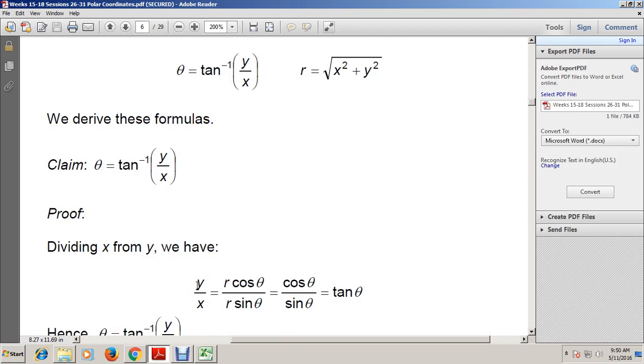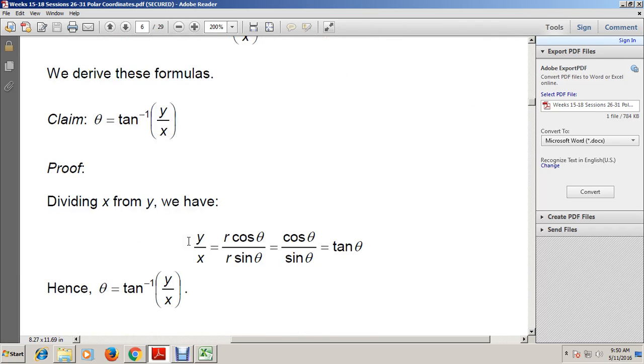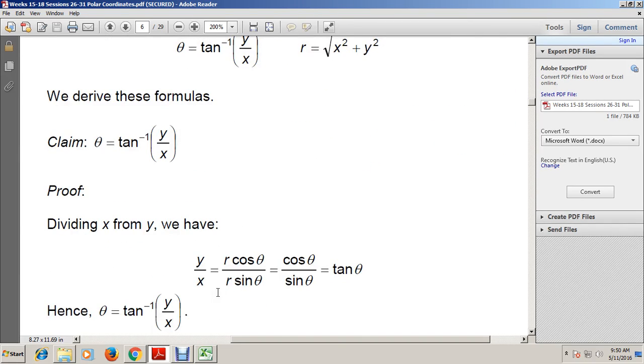Remember, this is wrong. Remember, y is equal to r sine theta, just like what we see here. So y is in the numerator, so r sine theta should be in the numerator, and x is r cosine theta, and x is in the denominator, so r cosine theta should be in the denominator. Therefore, r is cancelled here, and the tangent theta should be defined as sine over cosine.